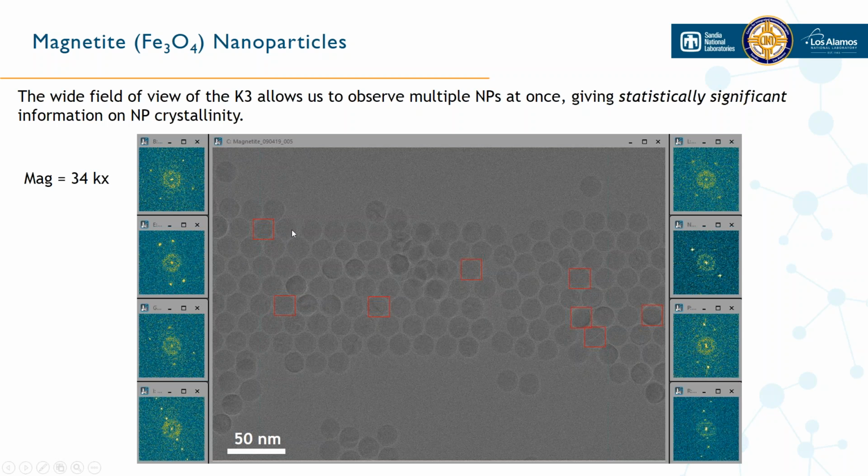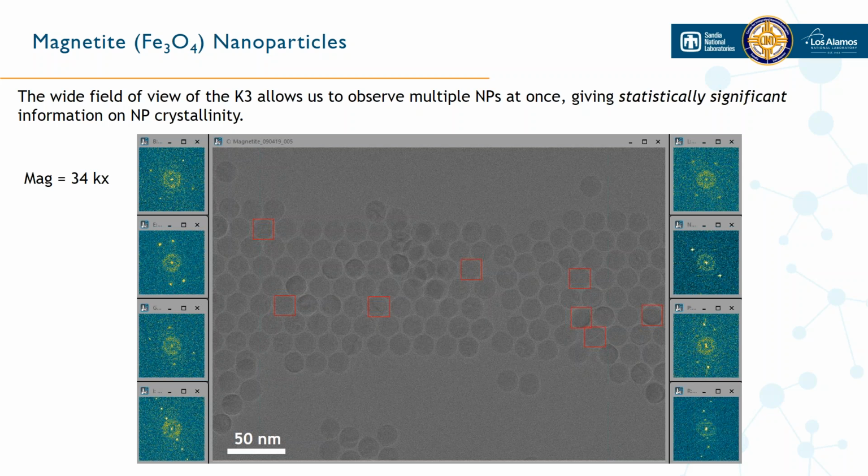With these selected regions of interest and the associated FFTs, you can see that you're still getting atomic information from this wide field of view. So now instead of zeroing in on a single particle or 1 or 2 particles and hoping that you capture the event, we can capture a very wide field of view, which gives us 2 things.